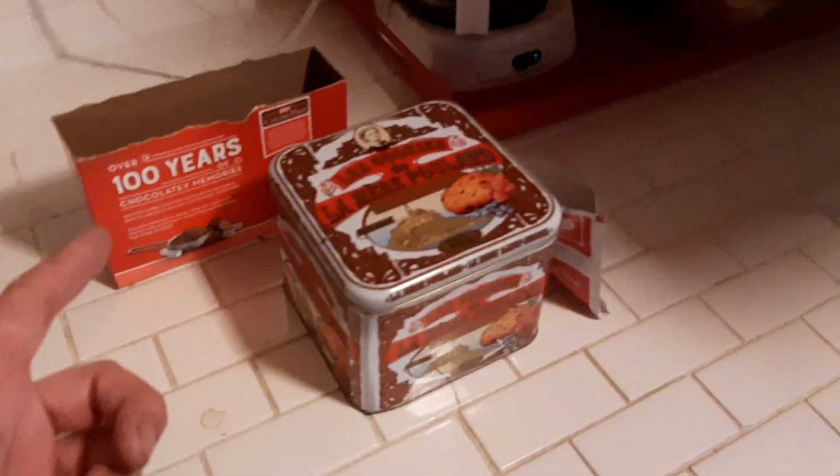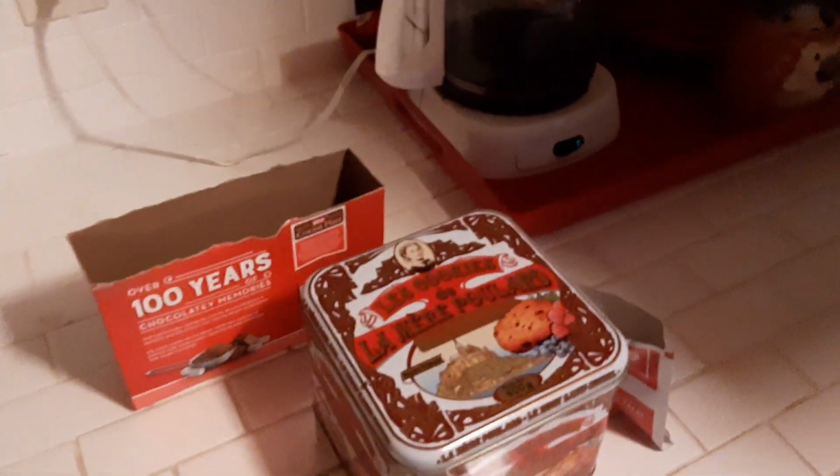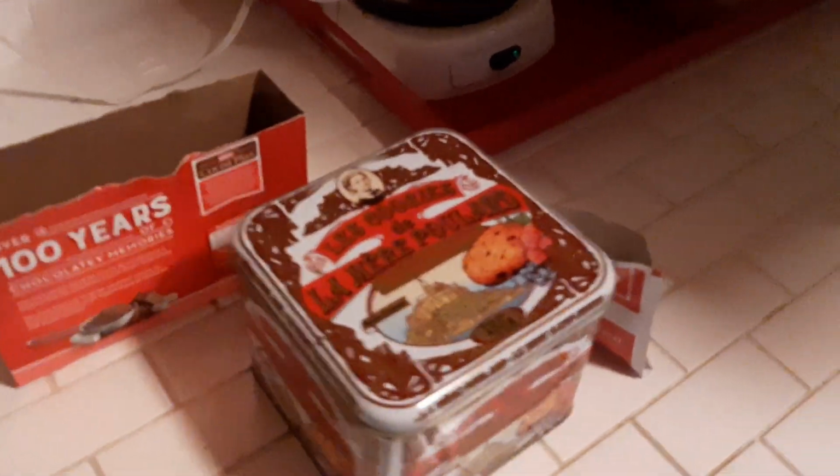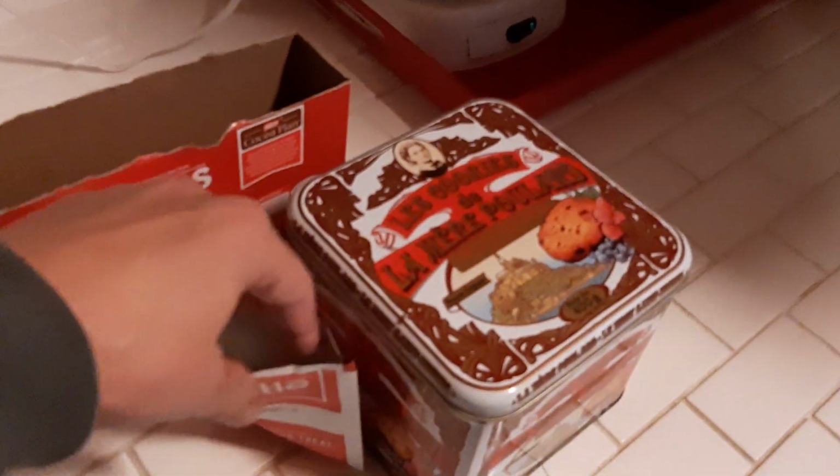How do you make a poor man's cafe mocha? First, you have to have old coffee that's been sitting around all day, so it's nice and thick and oily. Then, you have to have over 100 years worth of chocolatey memories. Package pre-cut, since I have to do this one-handed. All right, you just stay right there.